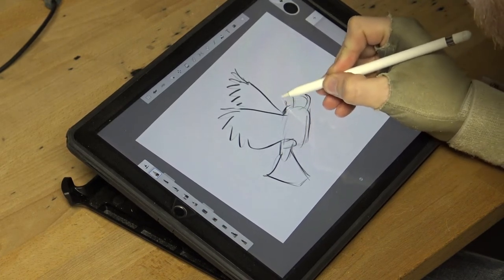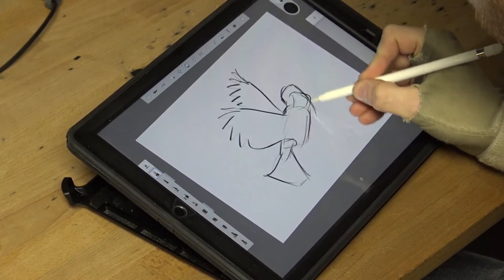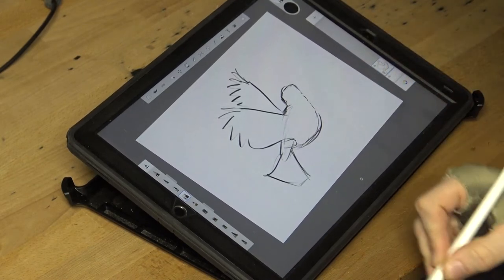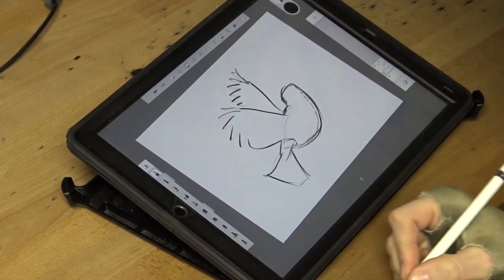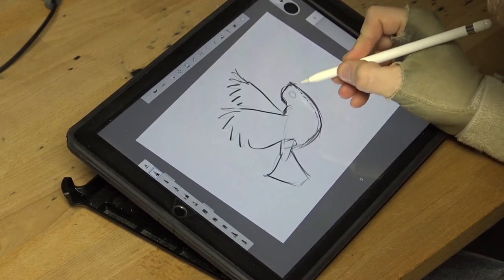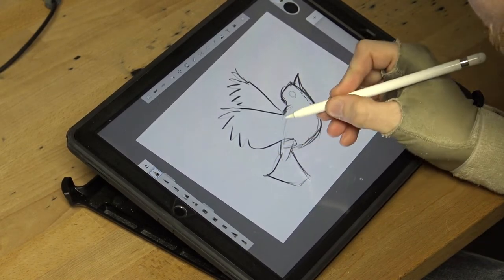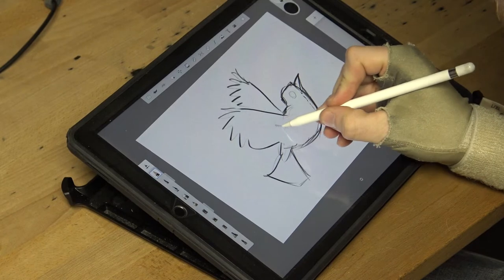Okay. And he's got his little head. His little head kind of picks up a little bit, like he's proud. His chest doesn't go down that far, but I'm going to exaggerate it just because I like the movement of it. He's going to be a proud flying robin. Alright, so he's got his eyeball right there. And then his beak comes out like this. Pretty good so far. Erase that where the wing comes in, make that a little bit more true.